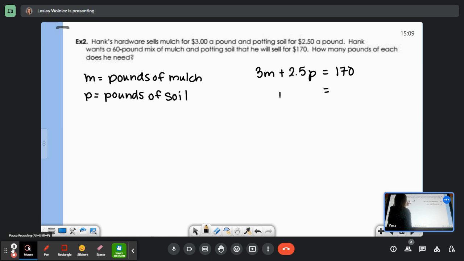Good. Is everybody using S? Yeah. Okay, who's using P? I have P. All right, we're going to leave it. M plus P equals 60. Why are you arguing over that? All right. What do you guys think?